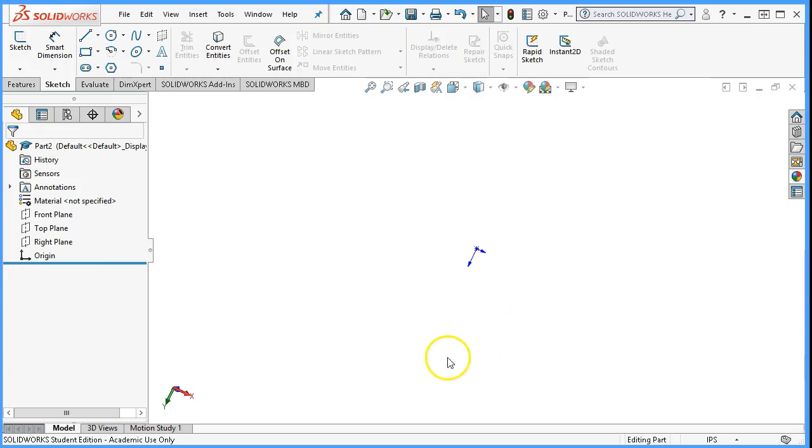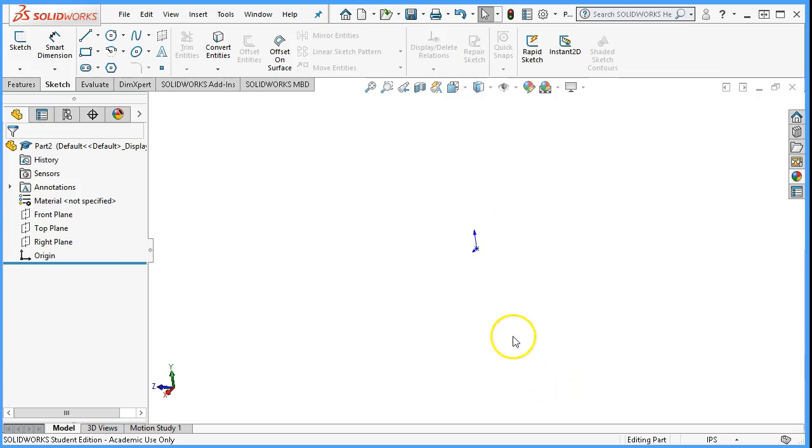I'm going to go through, let's see, Alt and the middle mouse button is also a rotate. I should be getting one of those to go to pan. All right, maybe not.